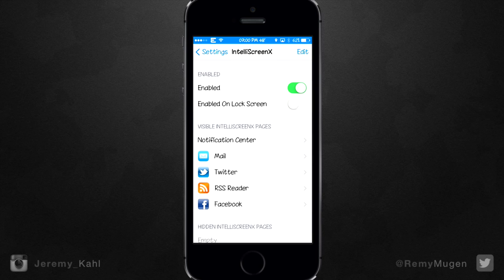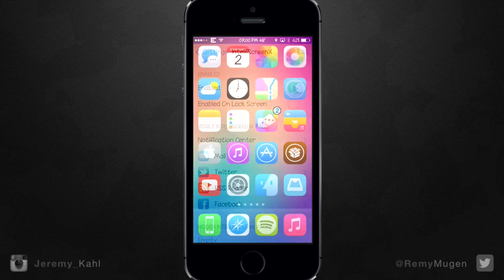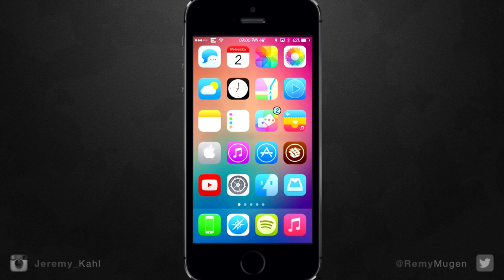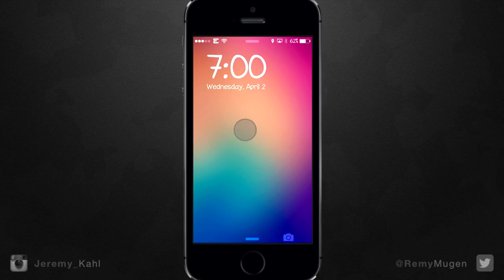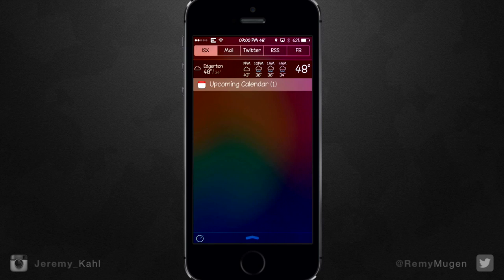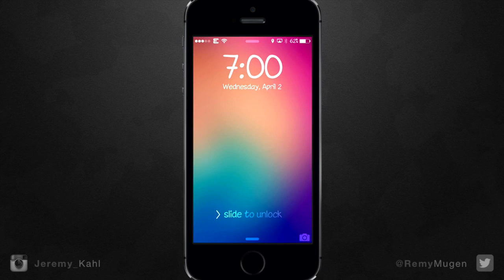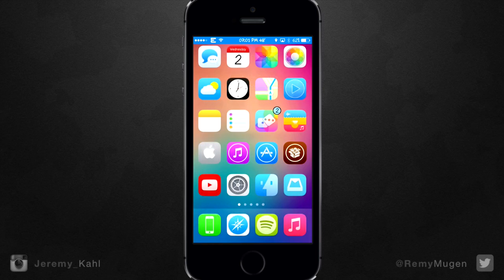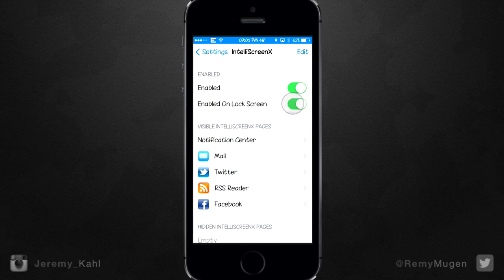Now, I kind of like that functionality because if you think about it, since Notification Center is accessible from the lock screen, you can disable, as you can see, it's no longer there, and you can just swipe down on Notification Center, and there is everything with IntelliScreenX. So it's kind of like a doubled up kind of tweak, I guess you could say. But I do like the IntelliScreenX homepage on my lock screen because it has that weather, and it's cool just to go through Twitter right on your lock screen. I just think that's really cool. So let's go back into the settings here. I'm actually going to turn that back on.